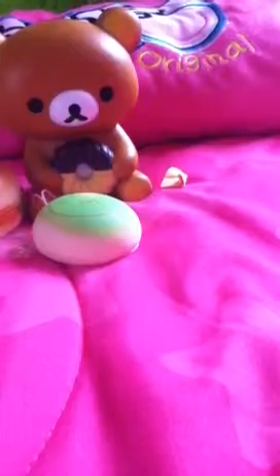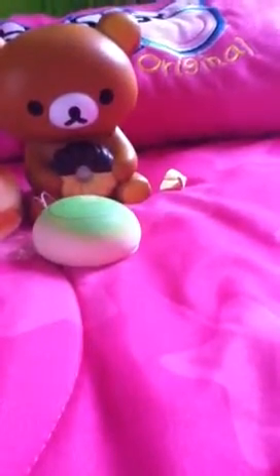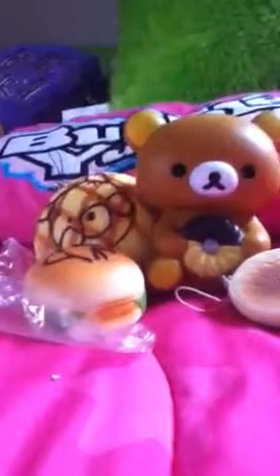The next thing I opened — I didn't know what it was at first. I was like, hey, did I order this? And then I remembered, yeah, I did. And it's so squishy, and there are no defects on any of these that I've seen. It's this Pooh Bear Melon Bun that is super squishy. Look how tiny this gets! And it's really, really sticky, and I love sticky squishies. It comes up kind of slow. This was definitely worth the money.